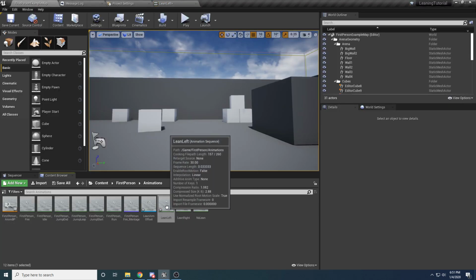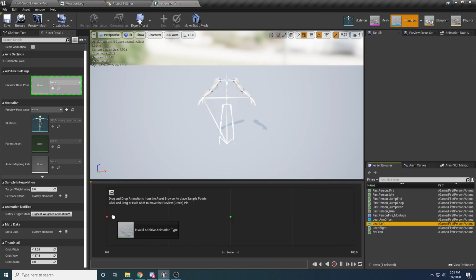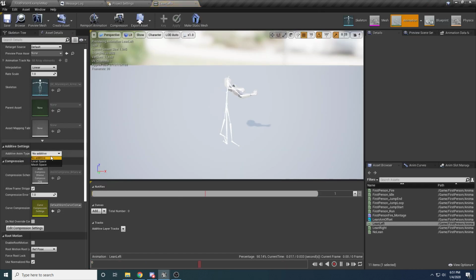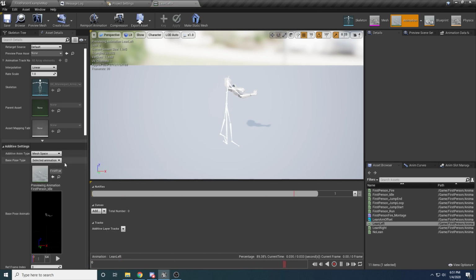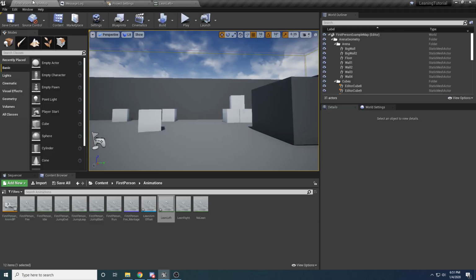So if I don't have it set for lean left, and you try to add lean left to this, it will show as a little red key, and it won't let you add it. And that's because it needs to be set to this mesh space additive, selected animation frames, and it needs to be set to first person idle.